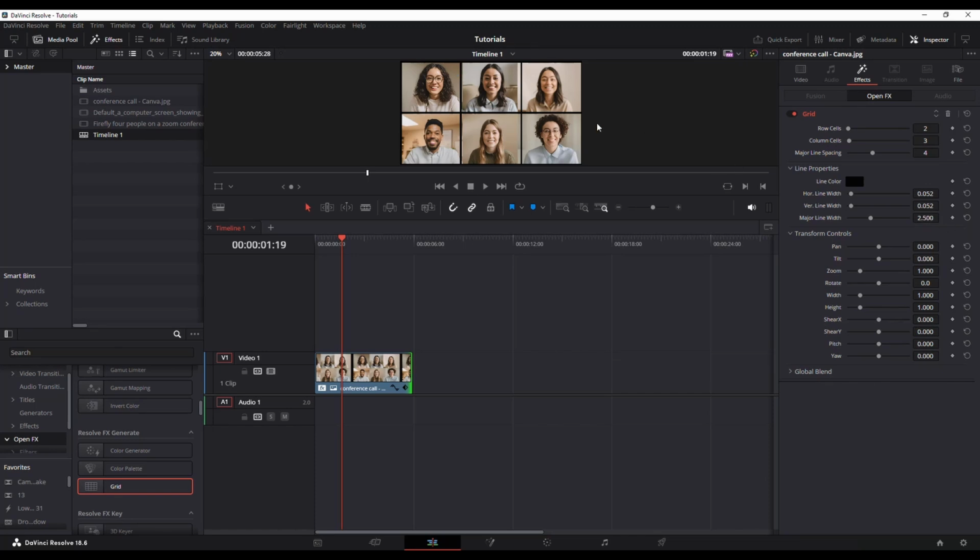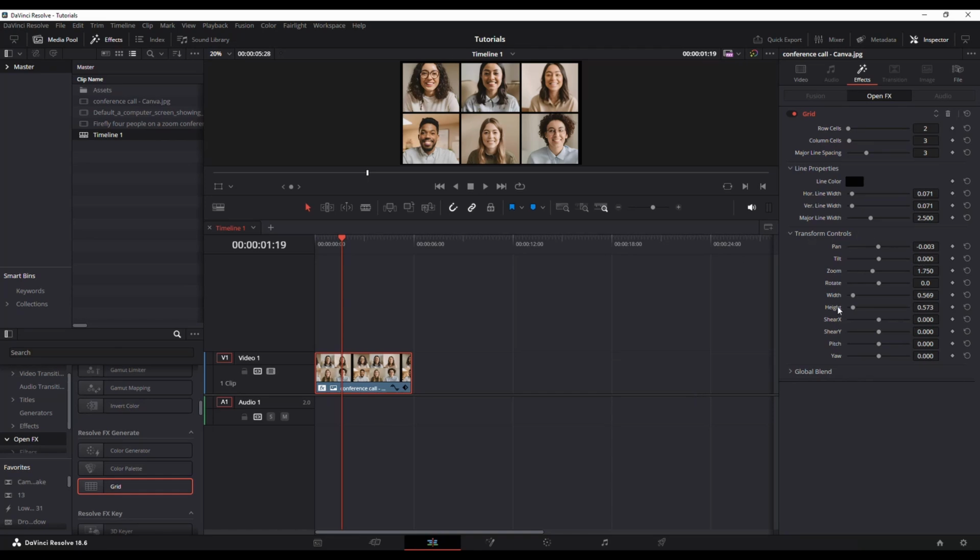And as you can see, it's still off center. So let's pan it to the left just a little bit. There we go. And my middle lines are going to be off. No problem. We can fix those. And there we go. So it takes a little playing with.